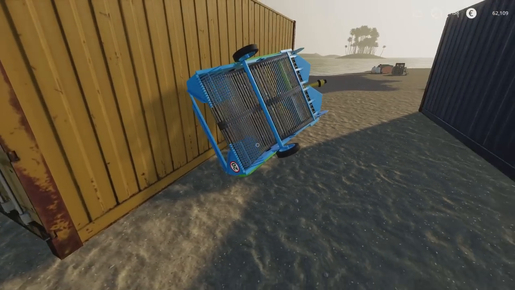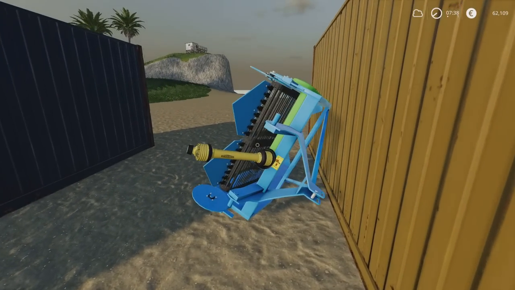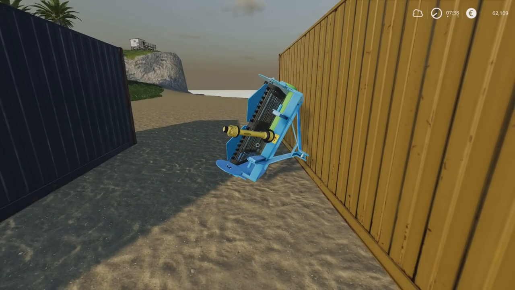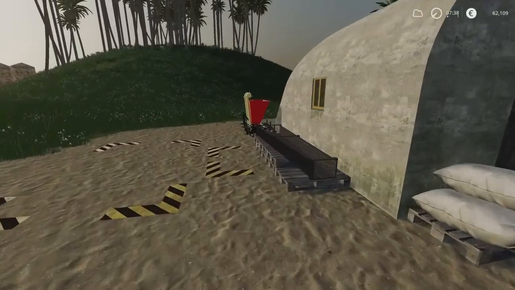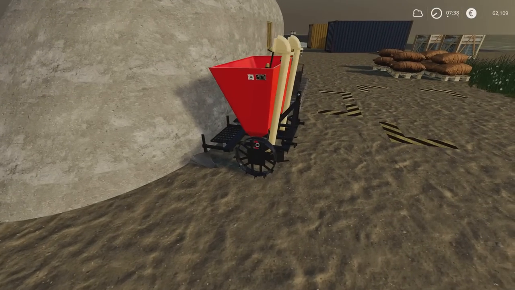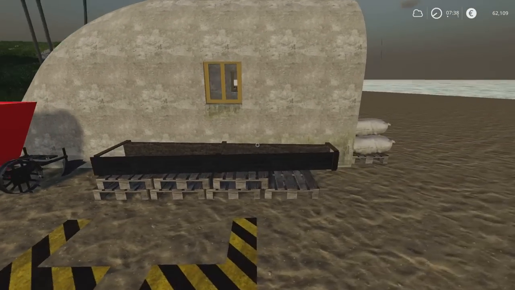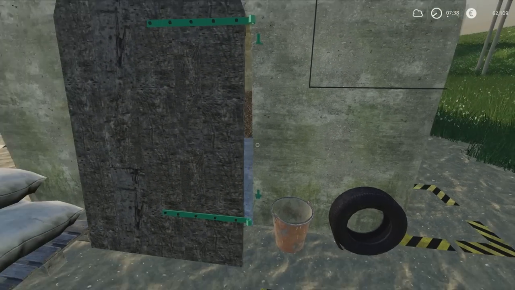Is that trash or is that usable? That's a potato harvester, isn't it? That's not a topper. Do you need to top first? Some of these we don't. We can put potatoes in the ground. We can get potatoes going. I guess it's going to take a while, but... Hang on, let's see then.